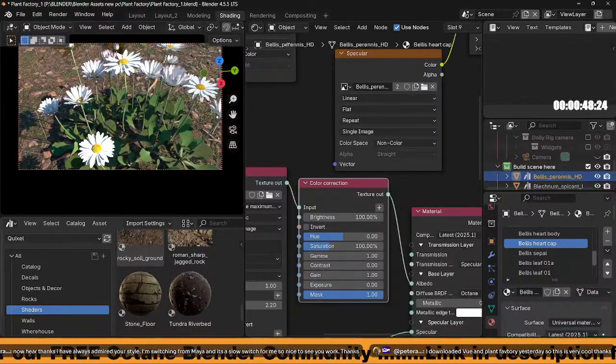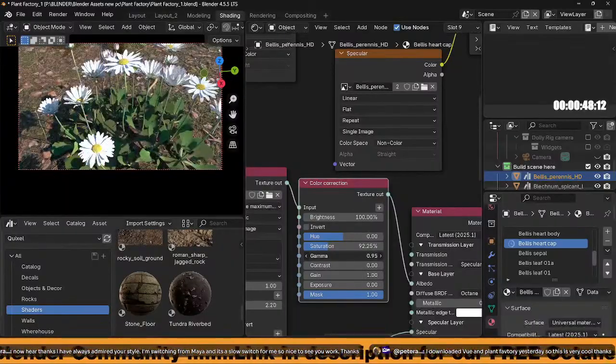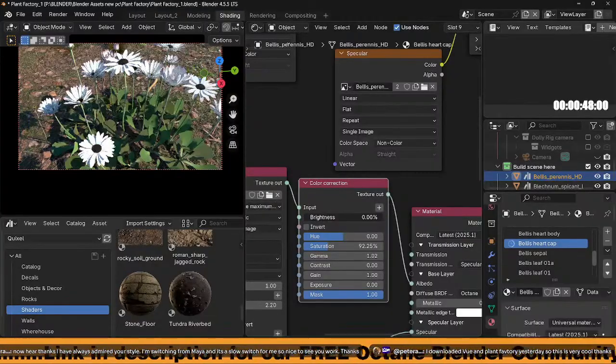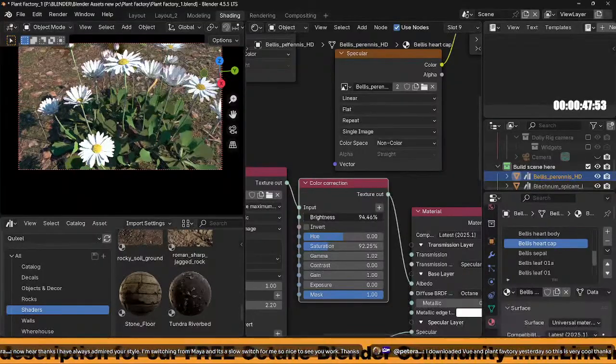Now see, this to me is just a little too bright. So I'm gonna knock down the saturation just a tad bit. Maybe even bring down the gamma. Or something like that. Overall brightness level is very sensitive, so you gotta be careful when you use the brightness, and hold down shift. Just a little bit like that.